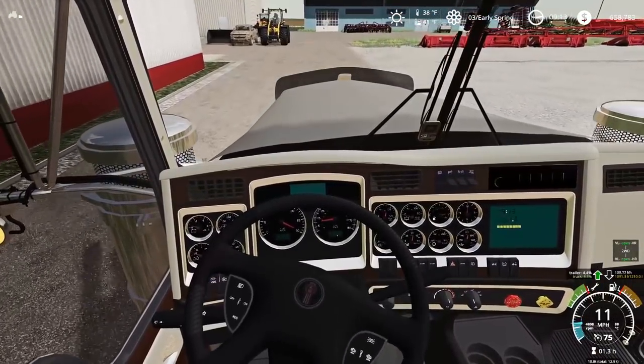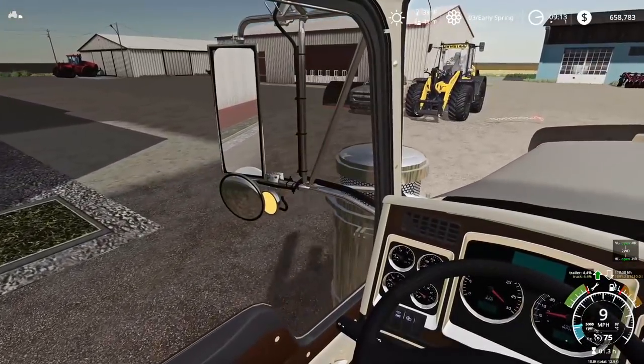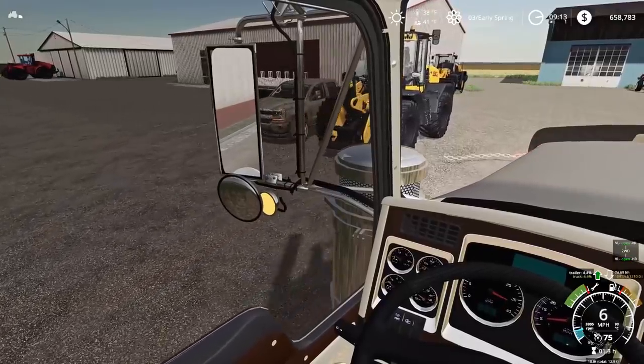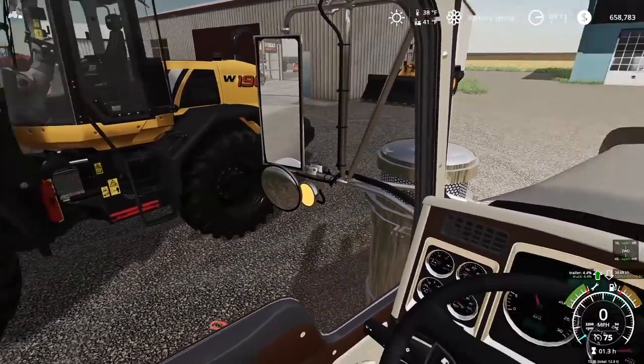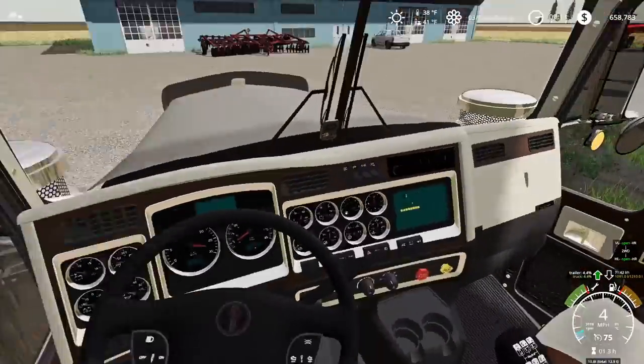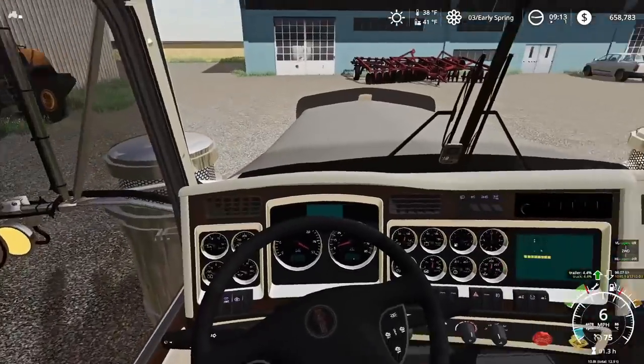I don't know who ever thought putting that mailbox there was a good idea. But here we have it. Here is our new wheel loader. Got a New Holland W90D, so it appears. We're going to see about turning this truck and trailer around here.